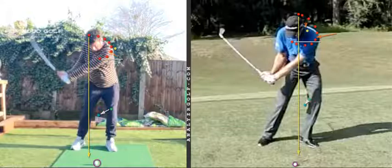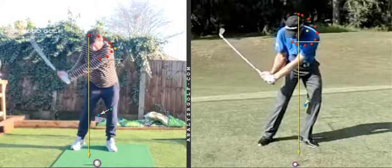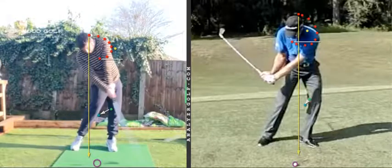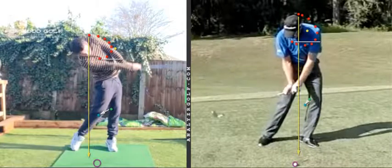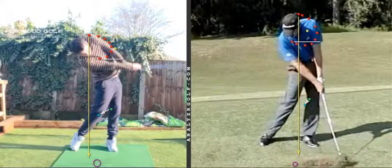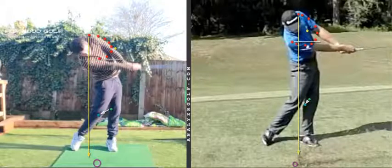If we run this swing through a little bit further, we're going to see that your lead shoulder starts to back up very quickly. You can see the head translating back, and as we go back, by the time you get to P8 - shaft parallel with the ground - look how far behind the ball the lead shoulder is, and how far behind its original point it is. In Grant's case, it's a more steady raising whilst turning, so that by the time he gets to P8, his lead shoulder is still pretty much slightly ahead of, if not in line with, the golf ball.